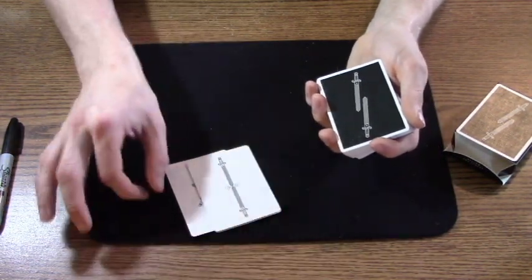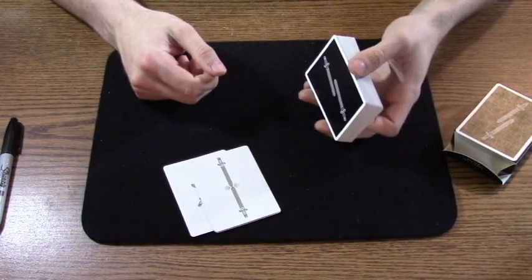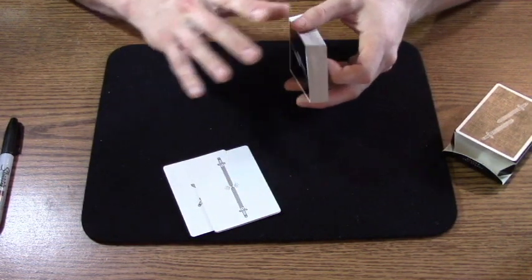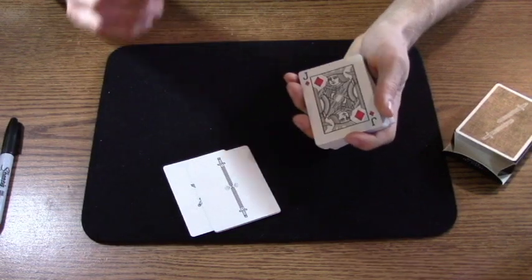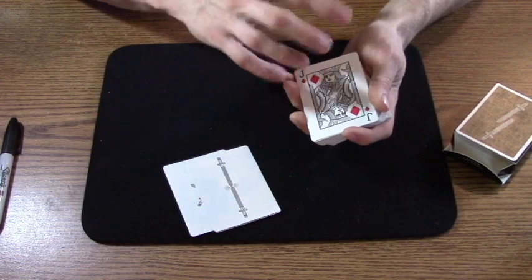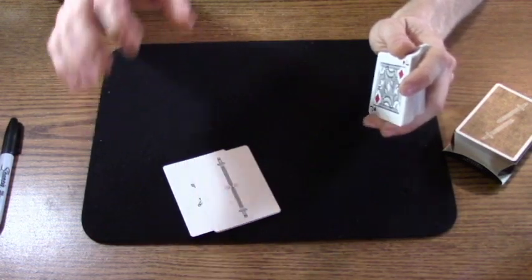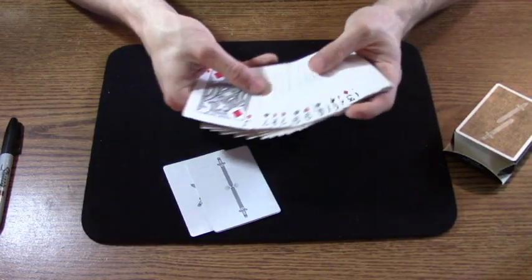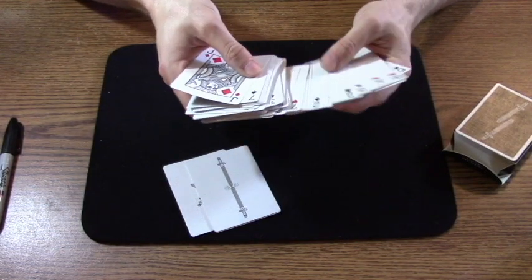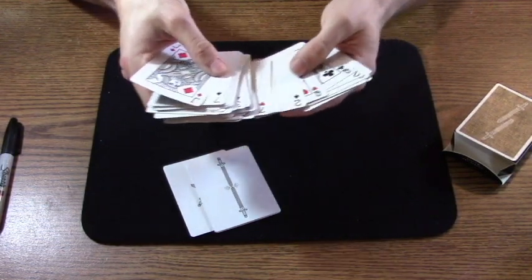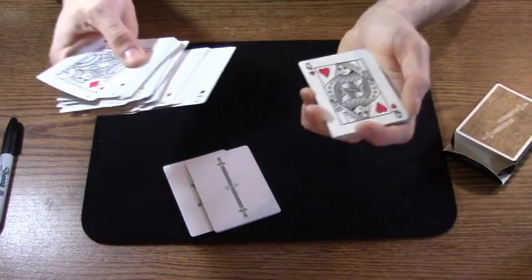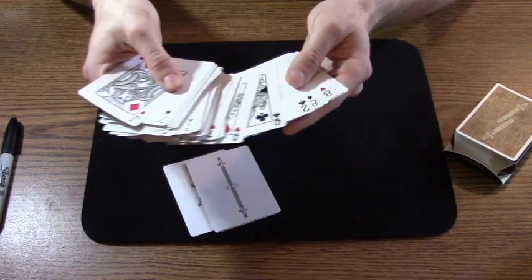Again in the performance, I just set the double down. You have their card loaded in between the two jokers. This is the part that I use the duplicate for. You don't have to use it again, like I said, but I like to go through now and say, so like I said the jokers will help us find your card. They're talking to me and they're telling me they need your card somewhere near the middle for this to work. This is the excuse I use, again use your patter you want to use. I go through and I say your card was what again, the Queen of Hearts right? So I'm going through and I find the Queen of Hearts. I think I just missed it right there. You're only going to want to flash the side pip of the card because it doesn't have a signature on it. So again, just kind of flash it like this and point, there's the Queen of Hearts as you go through.